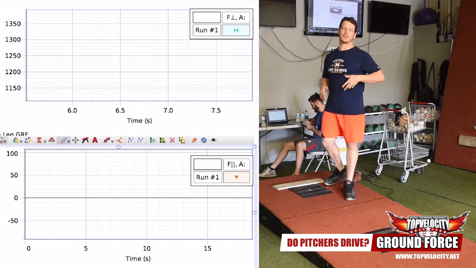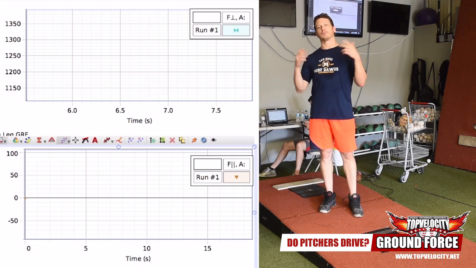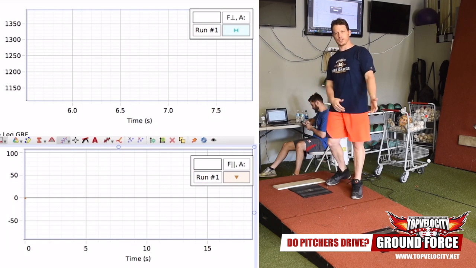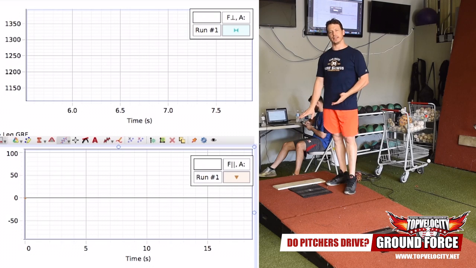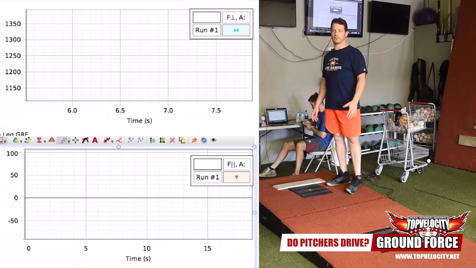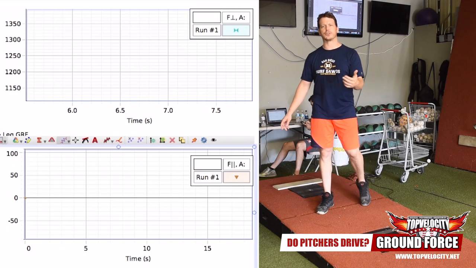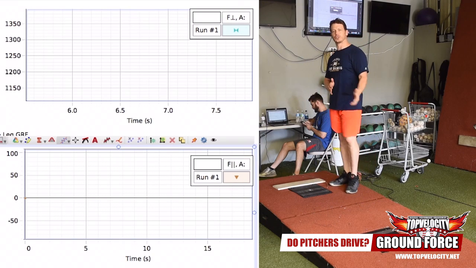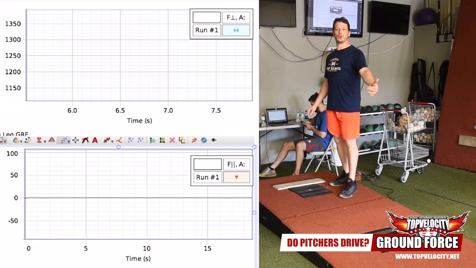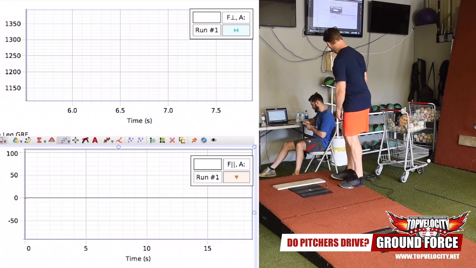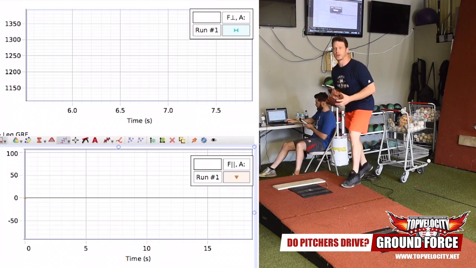But I guess their perspective would be: do we add force? Do we increase that state of equilibrium as we move to front foot strike? So that's what we're really gonna look at. It's not really a question anymore of do we drive, it's how much do we add to our drive, or to our force production, as we move down the mat. So we're gonna start off and just kind of look at how the force plates work.